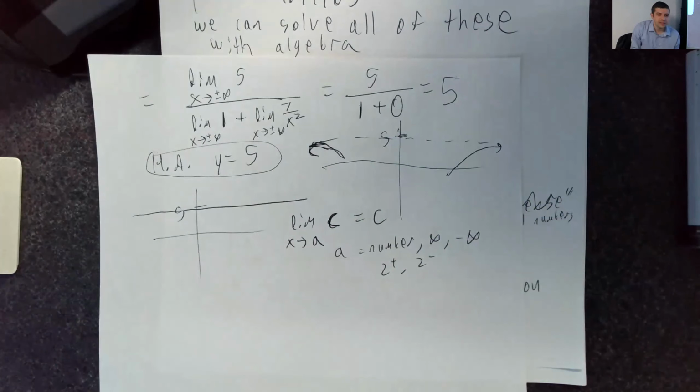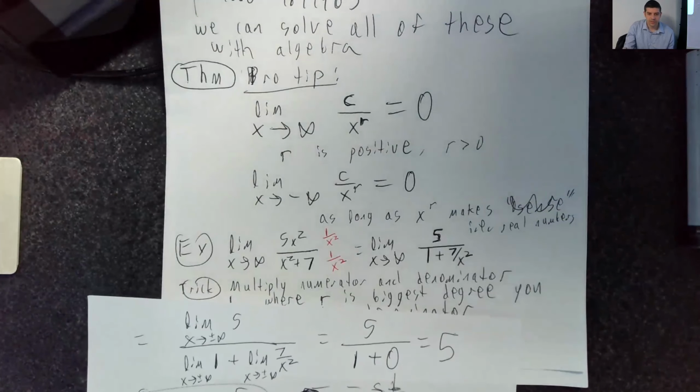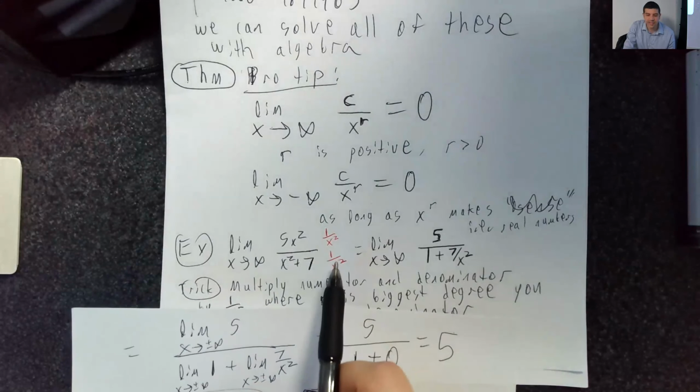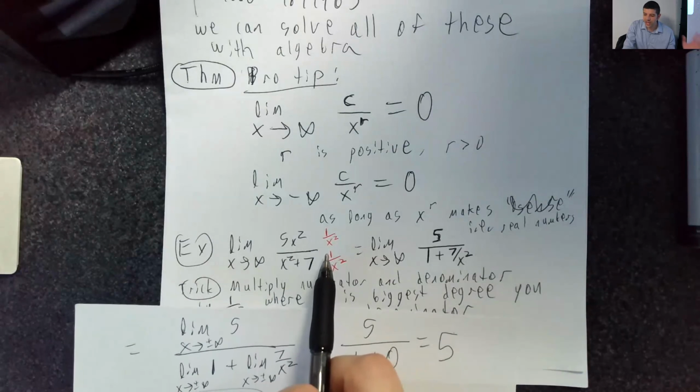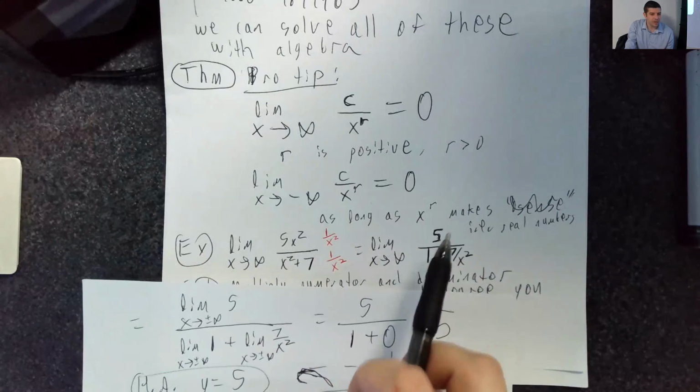Question? Instead of multiplying by 1 over x, can't you just divide? By what though? Since the numerator and denominator are the same power, could you divide just like 5 over 1? So that would be like a little shortcut. Yeah, we'll get to the shortcut in a moment, but that's the idea. That's essentially what we're doing. This division throws in the junk pile all the smaller terms, makes them go to 0, and keeps the biggest part, 5 and 1.